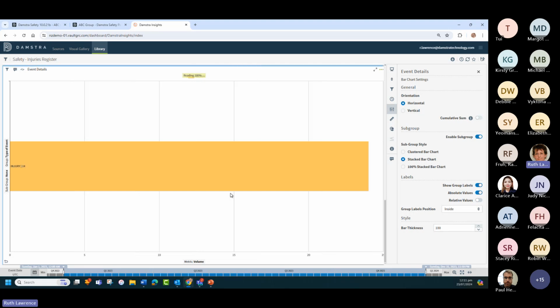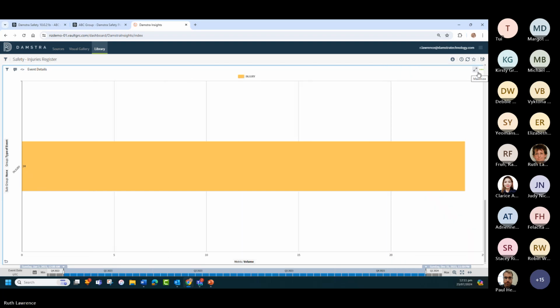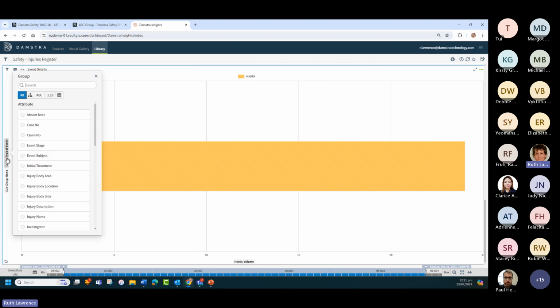My group labels position is this bit here, so I'm going to change that to outside diagonal and close those settings. This is where I can do some more things with this visual, this bar chart. First thing, over here in the group, I want to group that by body location.